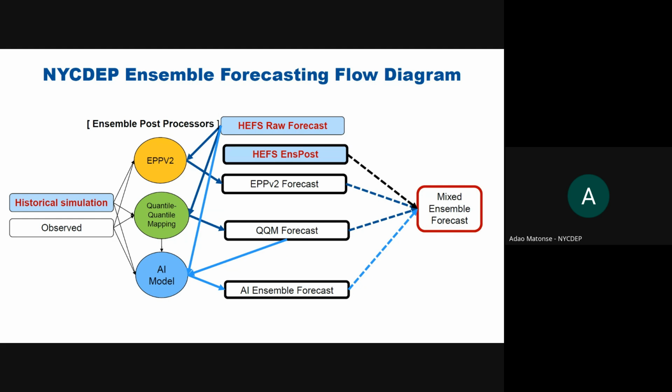And we then combine different post-processors in what we call the mixed ensemble forecast post-processor, or just mixed APP. So our mixed APP is a combination of different APPs selected based on performance evaluation for each forecast location. We realize that some of these APPs are better at, for example, post-processing certain raw forecasts than EnsPost or APP-V2. And that's the one that we select for that particular location. Next slide.